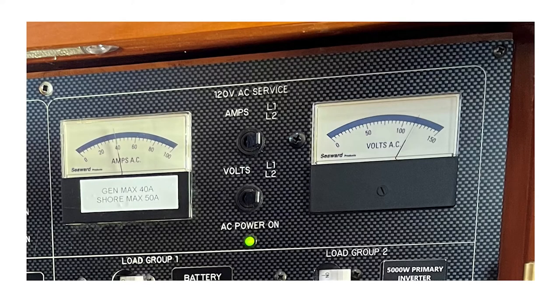It all depends on whether it's an inverter-charger, a 100-amp charger, or a 50-amp charger. When you connect to shore power, most of you will have a watt meter — which is really useful — or an amp meter. It's important for you as a boat owner and operator to start quantifying how much shore power you're using. If you've got 30-amp shore power and only the battery charger is on with somewhat drained batteries, what does your amperage go to?